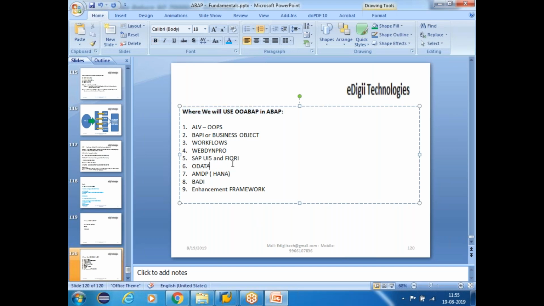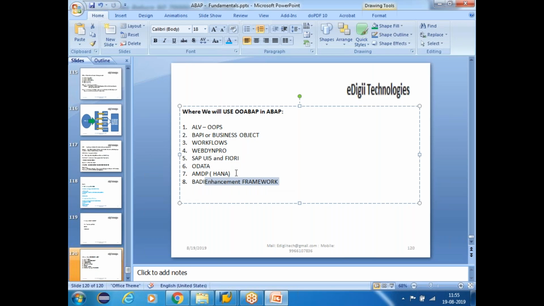So by seeing this content, guys, if you want to learn this, you should know the object orientation. So these are all the hot topics in the current industry. Without these concepts, no one will recruit you, guys. Every interview will start with object orientation and reporting OOPs concepts, and what is BAPI, and what is workflow, and what is BADI, and what is AMDP, and what is the enhancement framework.